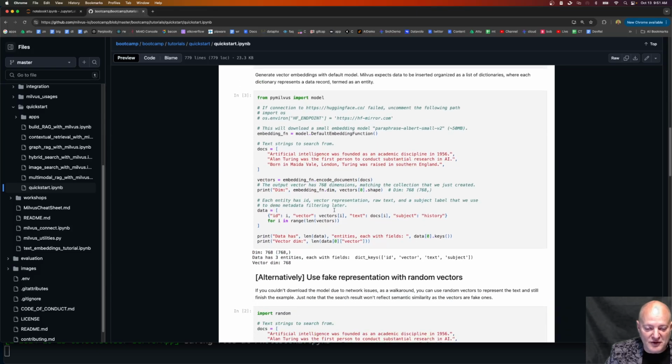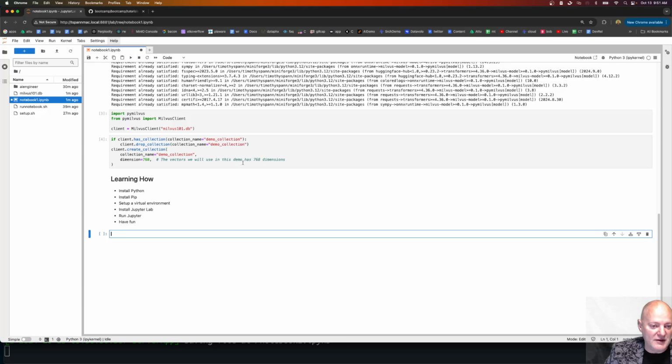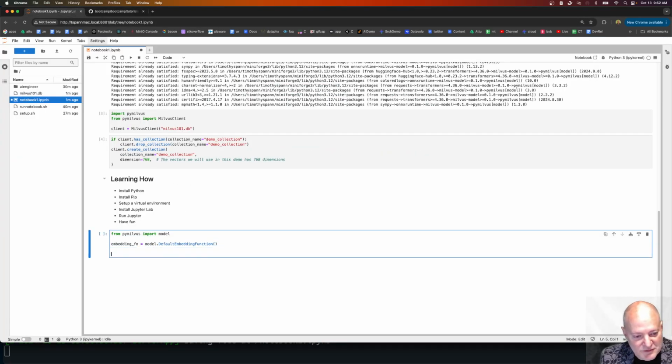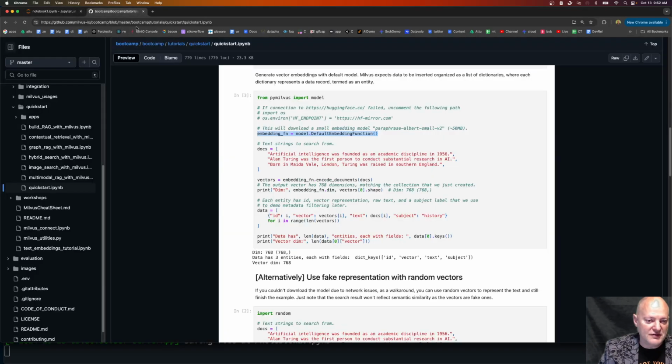This one's a little more complex here, but let's just do this line by line. We're going to import the model. This is so we can do an embedding. We're not going to go into what that is or what that's about right now, but we're calling a Python library that's going to help us run our example code here.